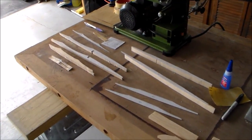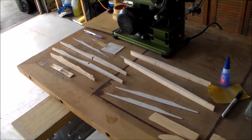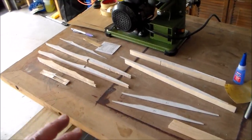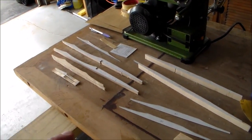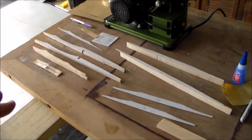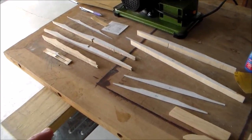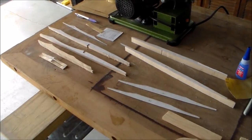Well, today I'm going to be making the bracing for the inside of my guitar. The bracing inside of the guitar does two different things. It helps to make the sound of the guitar unique, depending on the placement and the amount of bracing that goes inside of it, and it also provides a lot of the structural integrity of the guitar.